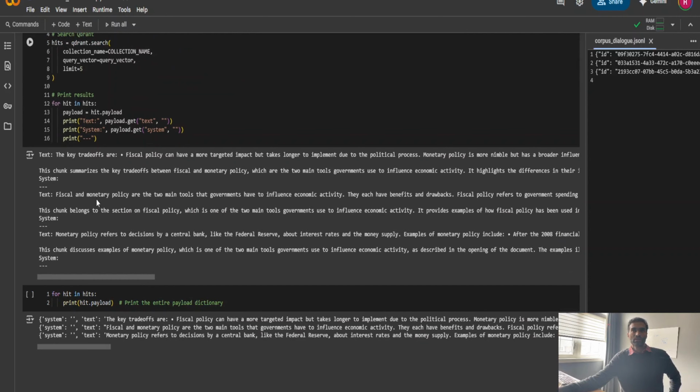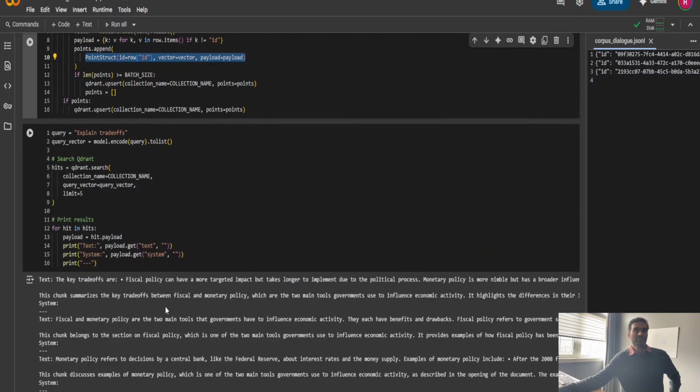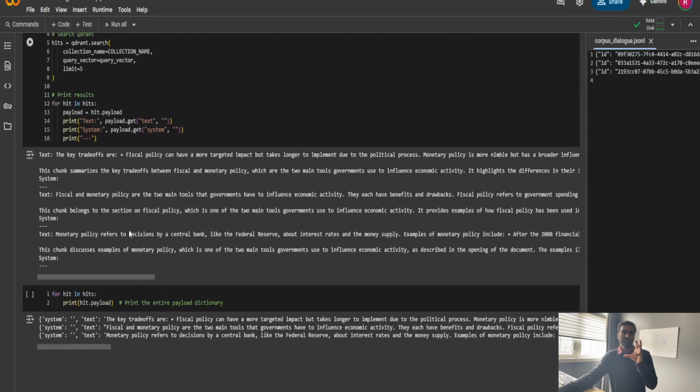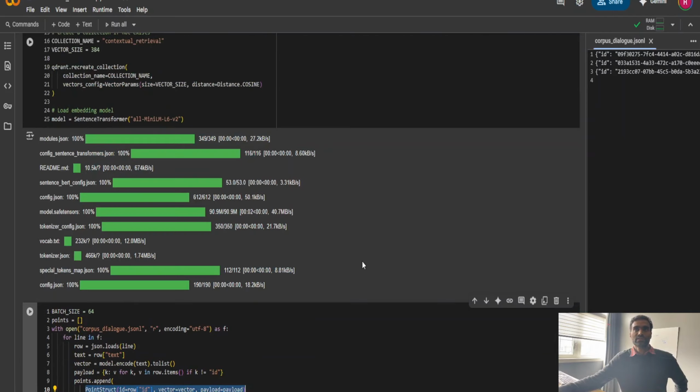I'm just printing a system prompt as well. We don't have one actually. So this is the text, the key trade-offs. I asked only "explain trade-offs." The document contains only 3 chunks.